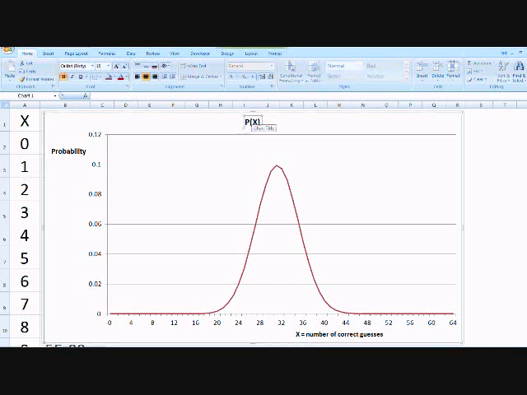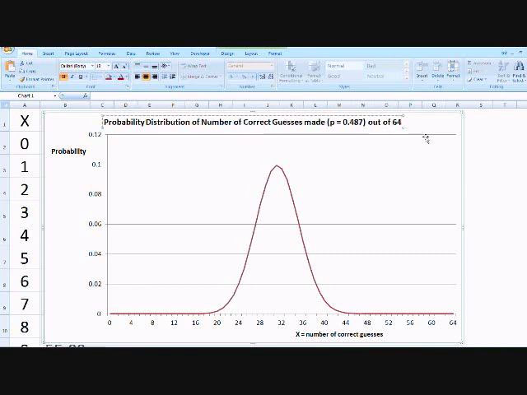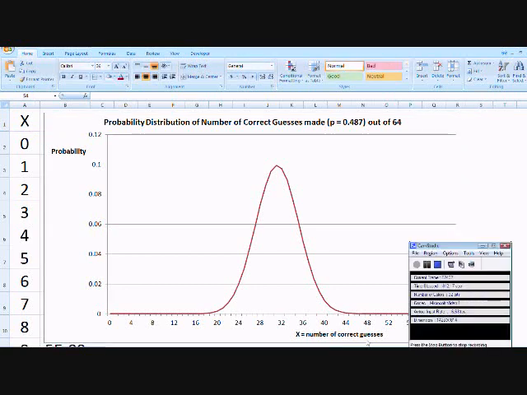Last but not least, you can change the title. Right now the title is just the default Excel P of X. I'll put this as Probability Distribution of number of correct guesses made, and I'll put p equals .487 out of 64. That's a pretty graph. Hopefully you found this useful and you can use it in one of your projects. Thanks for stopping by.